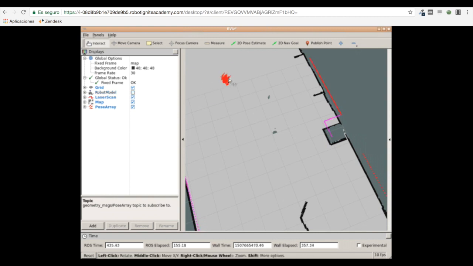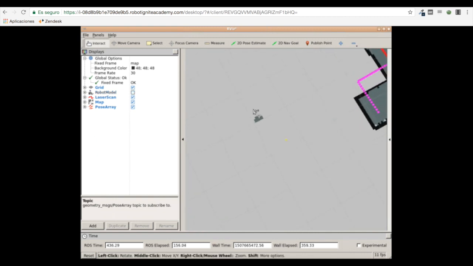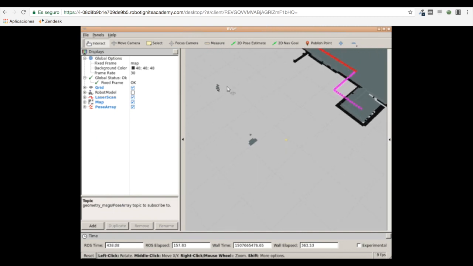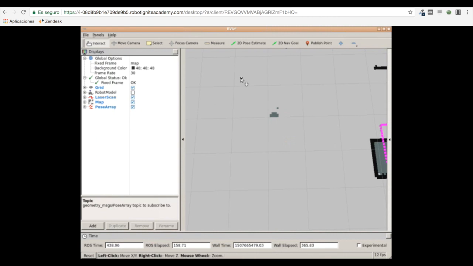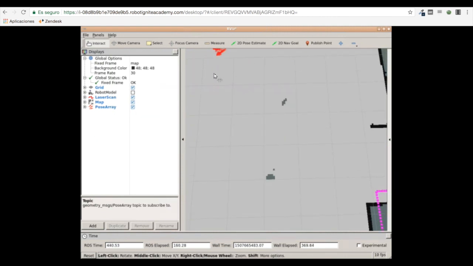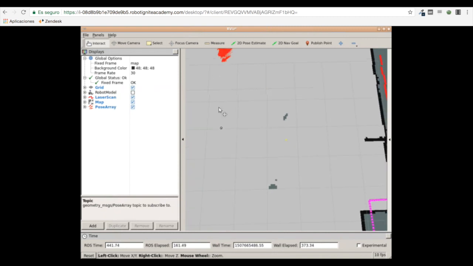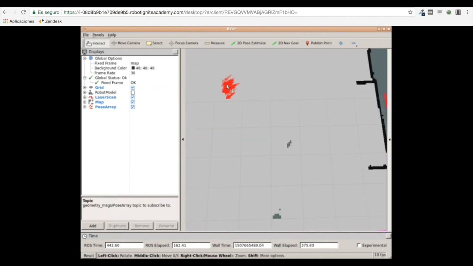So it generates guesses, possible poses where the robot is or where the robot is going to be. Let me find these arrows. Yeah, there they are. So each one of these arrows is a possible position of the robot.